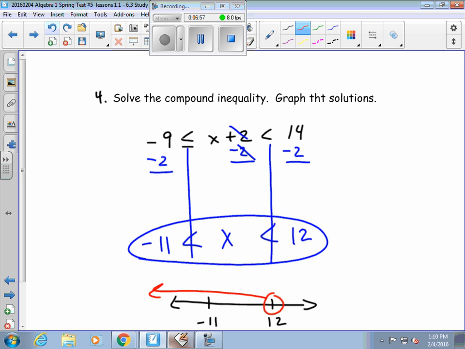The other one is harder to see, this one, only because the variable comes second. So if you need to rewrite it to where the variable's first just to make graphing easier, change the position, x and negative 11. Remember, the big mouth in this case right here again is eating the x. So make sure when you change your position, the symbol goes with it. X is greater than negative 11. Again, an open bubble, and greater than is everything in this direction. There's the graph that goes along with it.